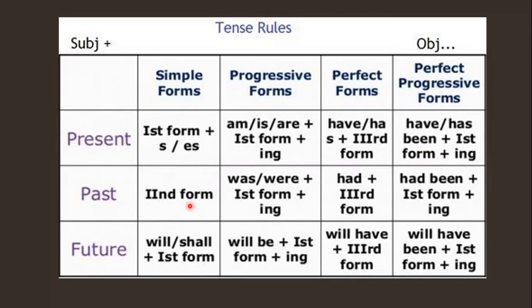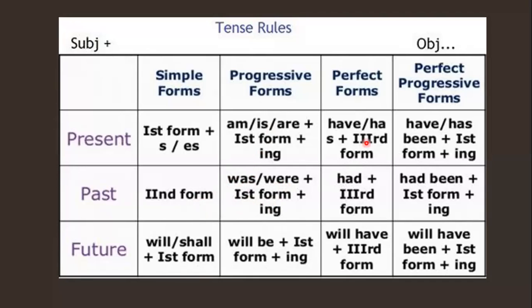Then if it's a progressive form, we use this, and progressive form is used to describe an action in progress at a particular time in the past. Okay, wo khana kha raha tha. Okay, that means he was eating the dinner, he was taking the dinner. Okay, that means it was something that happened in the past continuously, but now it has stopped. So in the past continuous tense, we use was or were with the first form and the ing. Okay, now again we use was with he, she, it, and were with I and they and we.